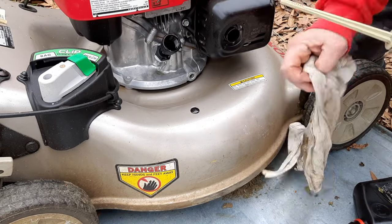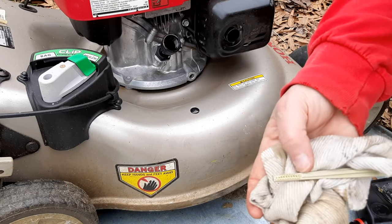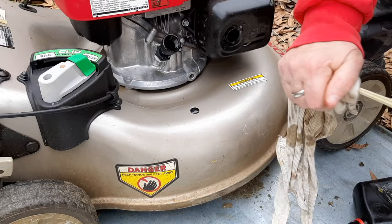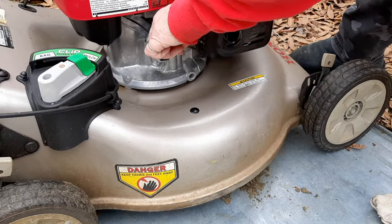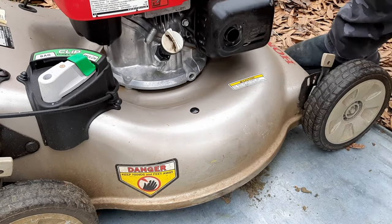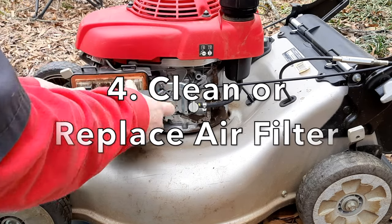Now, I don't expect you to really see this, but the level is right at the top of the fill line, which is perfect. Someone much wiser than me once said, the right amount of the wrong oil is better than the wrong amount of the right oil. Number four on today's hit parade is going to be the air cleaner.